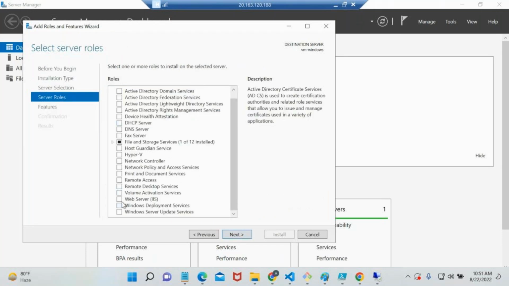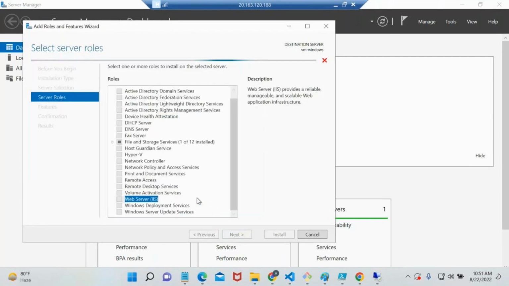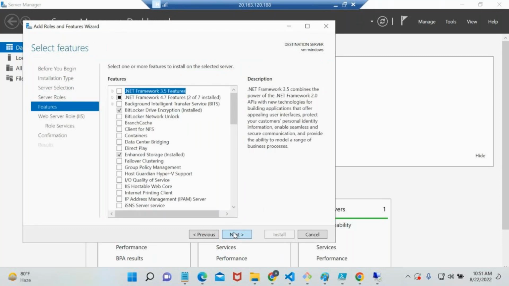I want to install web server. The web server name is IIS. Add this feature to Windows. Next. When you are installing, by default it is going to install these two. Let's see this. The .NET Framework will be installed. When you are installing IIS, by default the .NET Framework is going to be installed. This was an interview question. When I am installing IIS, what is the default feature that I am going to get? .NET Framework. Okay. Click on next.